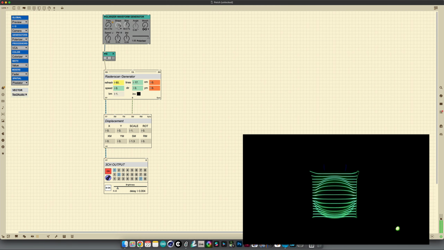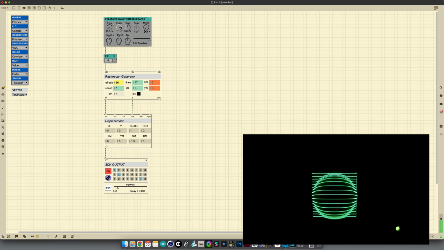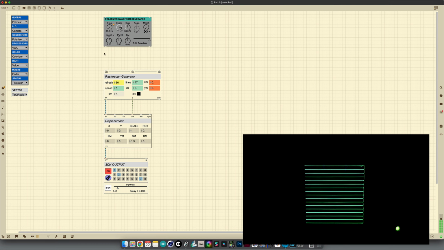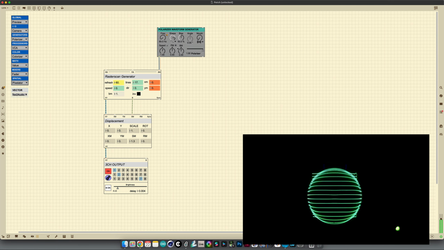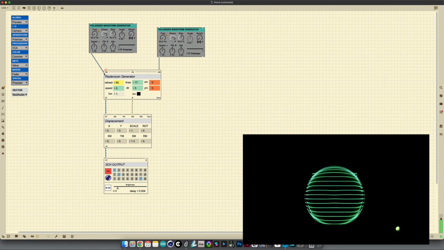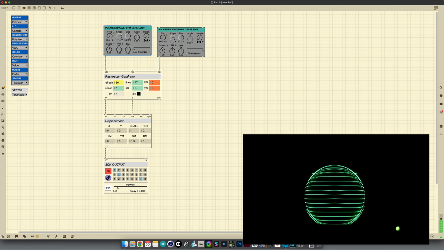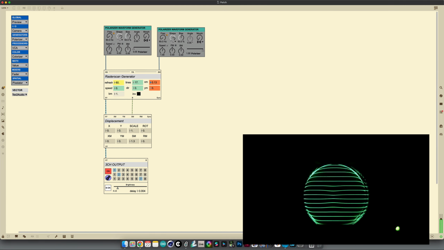And for example, if you want to do something more complex, we can have this signal going to the brightness, so it's doing the displacement, and we can have another oscillator going to X and also to Y, because of the pre-patch system, and we can modulate it there.